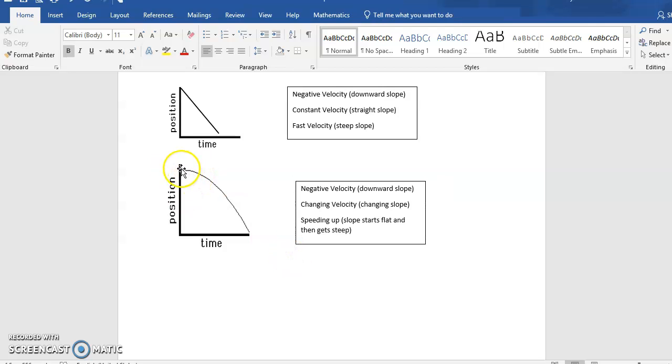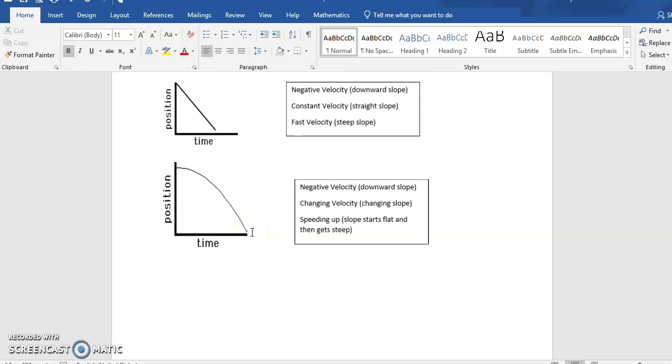If we're just looking at this top part here, this object was almost not changing its position at all. So it was moving very, very slow. If we then look down here, we can see how steep this part of the line is in comparison to this part up here. So that's how we know that this object would be speeding up. So again, you're looking at what your starting angle is. This starting slope here is very flat and then later becomes very, very steep. So we know that it's going from slow to fast.